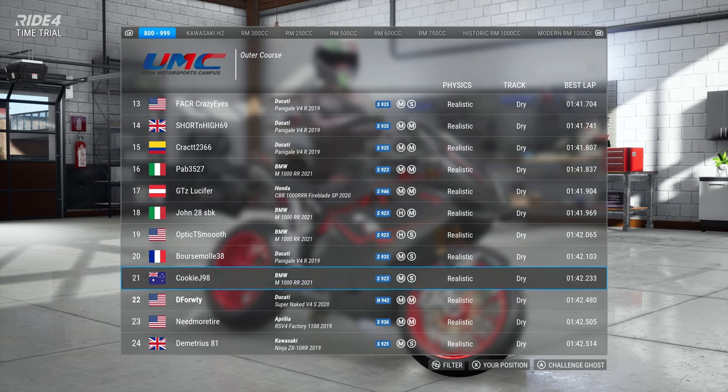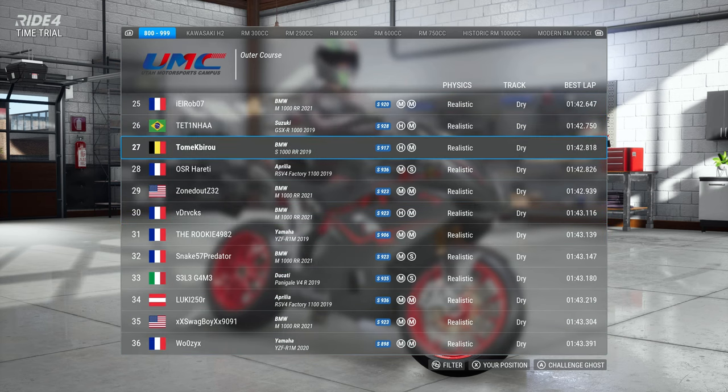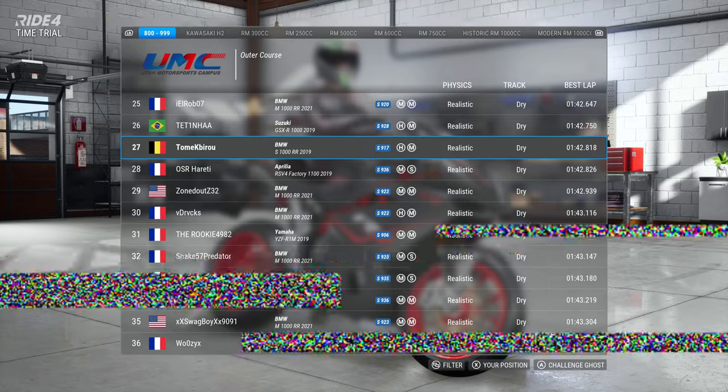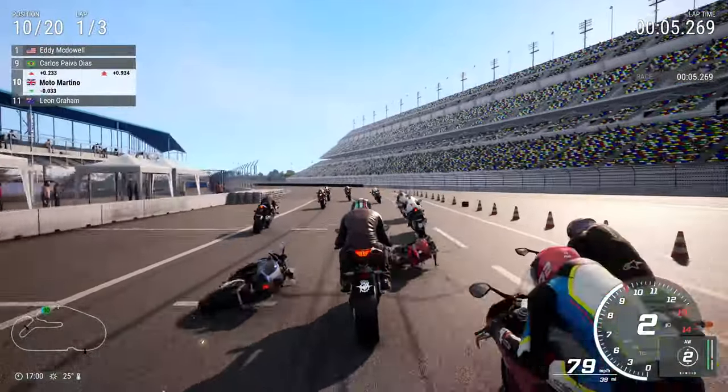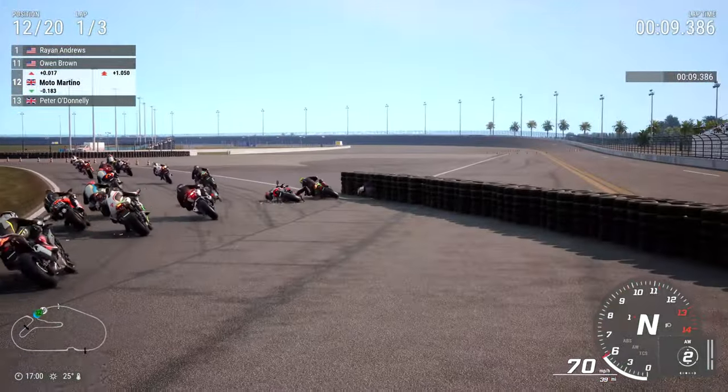The Fireblade is 12th, the 2019 Fireblade, and we would have gone 27th with that time, 142.8. So we've kind of worked out where it is. We know that it doesn't like to be slid about and doesn't like to be out of line. So I'll go to Daytona. I don't really know the track. It'll allow me to see what happens if I miss braking points.